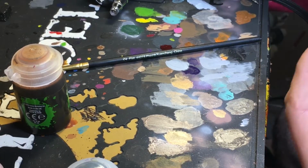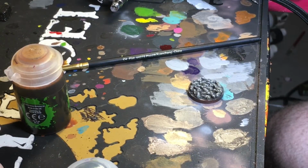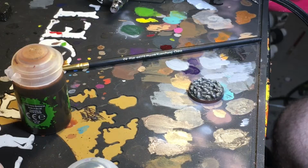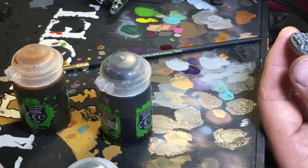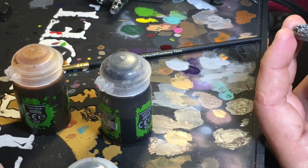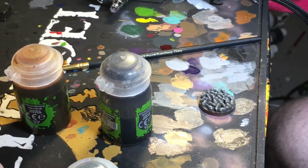Sorry, I didn't see that my hand was out of the shot. And I didn't like how it came out. It was a little too yellowy bright. So I went ahead and brought in some Null Oil, which is a black wash, and I did the same thing. You literally just get it all over the model, all down in the cracks and crevices. Don't let it pool anywhere, but yeah, it'll do its job.